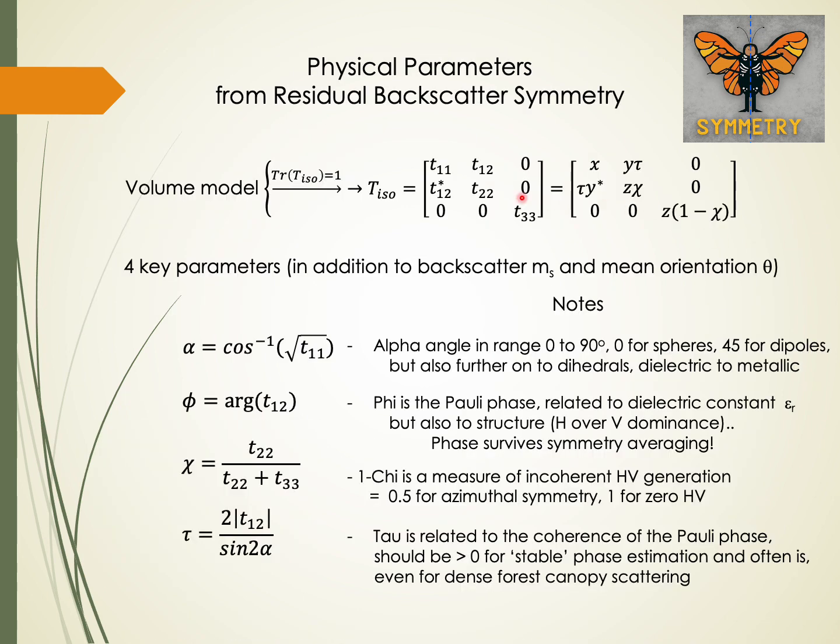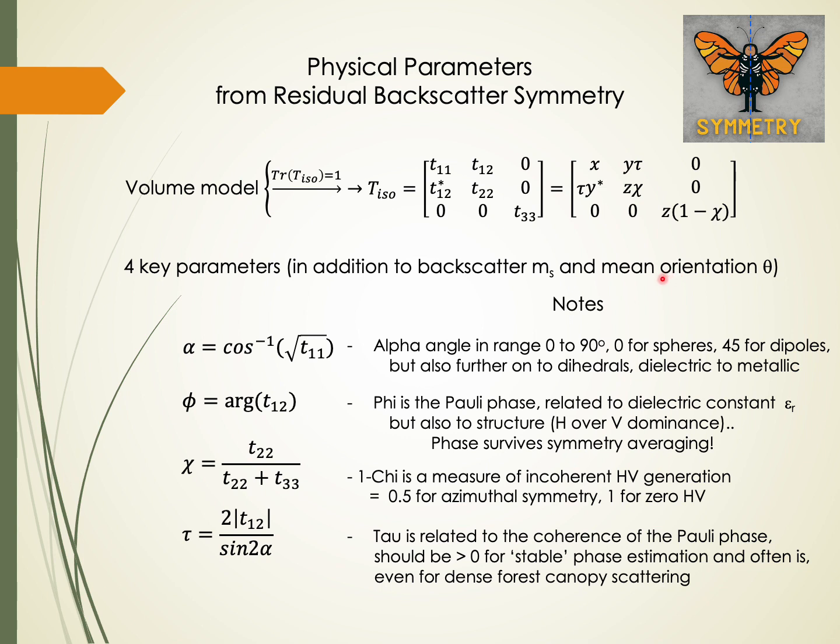So here are the physical parameters from backscatter symmetry assumptions. Again, the presence of symmetry in the backscatter direction does destroy parameters. It removes channels, as the reciprocity theorem does as well. But there is some residual, and that residual has a T matrix like this. There is one complex number which survives it, and that can be parameterized, as we have shown, by zap functions x, y, and z, and two parameters tau and chi. So we have 4 key parameters coming out of this, in addition to the backscatter amplitude that we see, and also this mean orientation, this shift between the sensor rotation and the pixel itself.